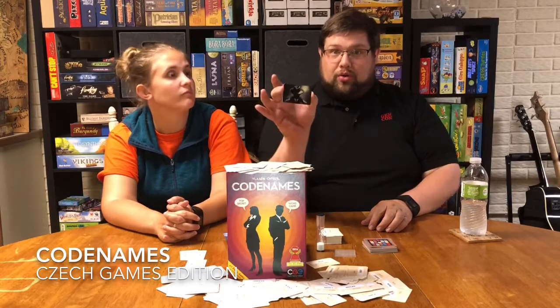But really what the spymasters can see is these key cards. As you can see, there are red squares and blue squares representing the field operatives, the code names for your team. There's also some tan spots which represent the innocent bystanders. And there is one assassin word as well in the middle, or somewhere on the tile. So what you're trying to do is find those links to those words without using one of the other team's words, or especially the assassin word. So it can get tricky having to come up with those words and still avoid using something that might trigger your teammates to choose the assassin word or something like that.